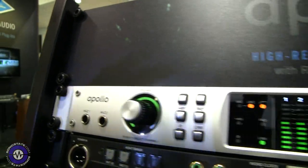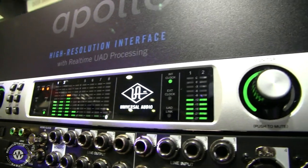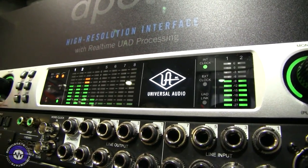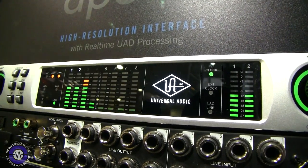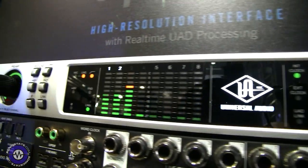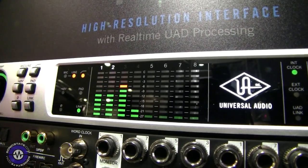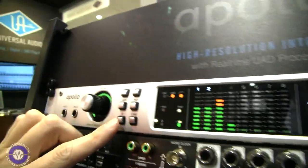The LEDs have this beautiful material. There are no hot spots on the LEDs whatsoever, so you don't get blaring light, killing your eyeballs in a dark studio situation. You'll also notice that the LEDs have no bleed from channel to channel. So a lot of times you'll see a product where an LED is on and then all of the other LEDs around them are kind of lit up because there's light bleed. Every single LED on this product is individually shrouded right down to the PC board. So what we have is a beautiful, beautiful looking light show, as I like to call it, on the front panel.